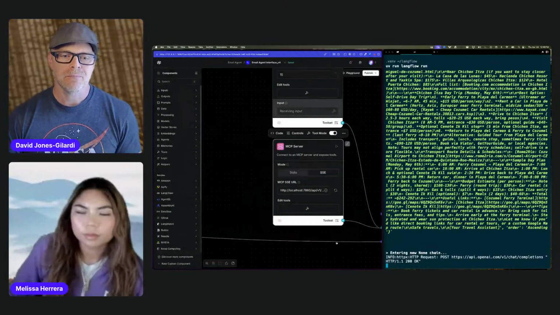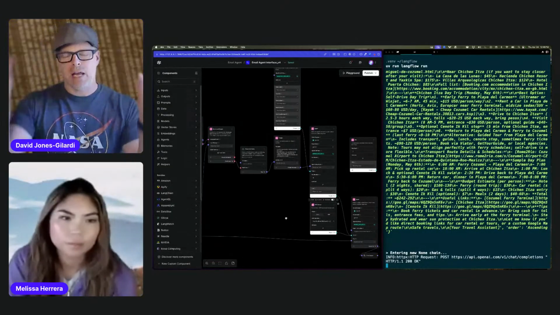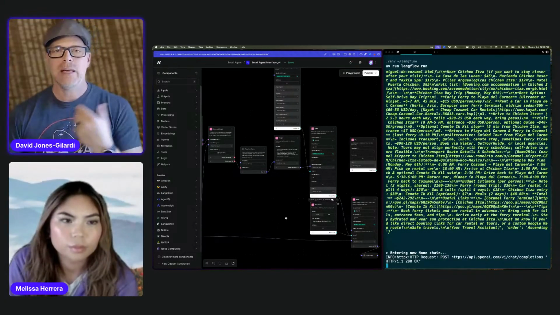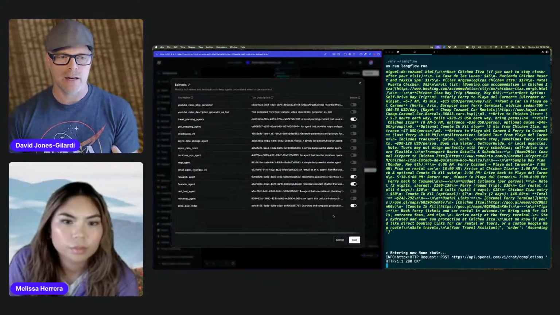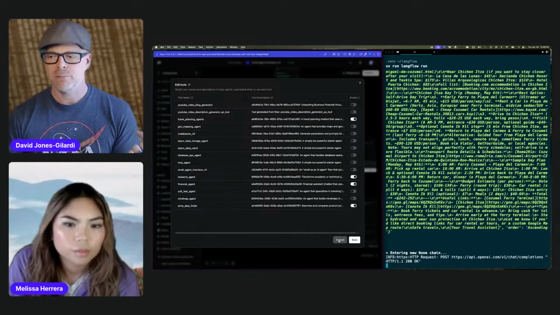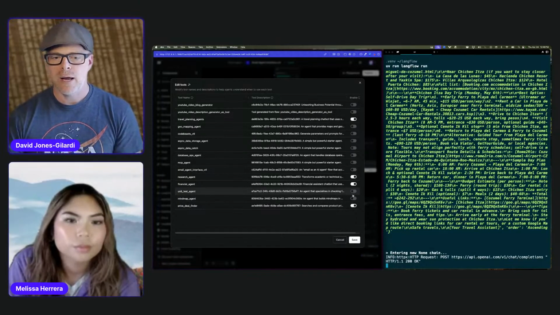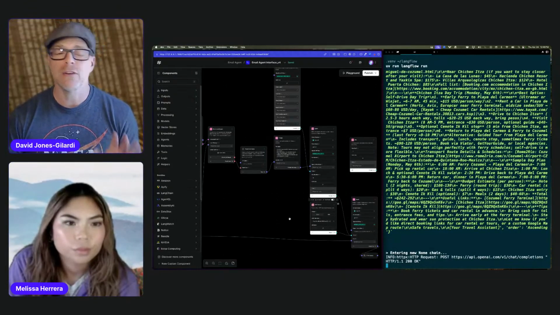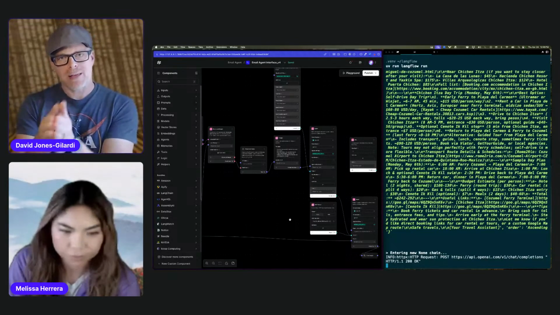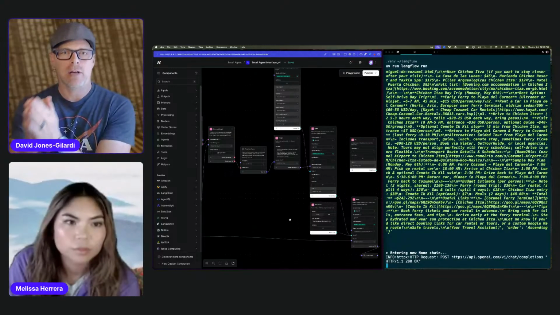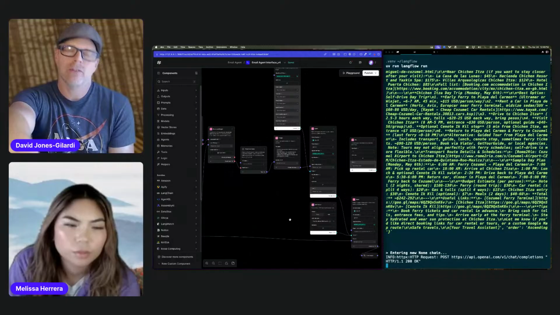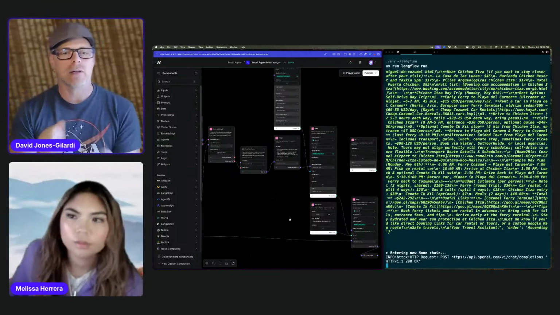Think about it. Once I have my application and my application is talking to my flow here, to add a whole other set of tools, a complex tool, another flow or anything is literally just building the flow and clicking it on, right? I didn't have to touch a piece of code in my app. So I can focus my app on doing the things it's really good at and what it should be doing, and let Langflow handle essentially all of the AI portions. And from a development standpoint, that allows me to iterate.